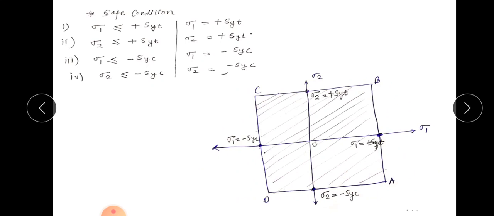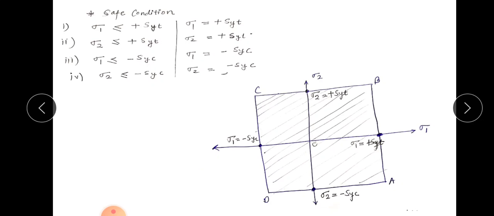Now if you want to understand more, let me take one example. Consider any machine part, any part which is fitted into the machine. In the practical case, let us assume that this machine part is subjected to a combined loading in x as well as y direction. So now what will you do? By using the principal stress and the Mohr circle concept, you will find out the values of sigma 1 and sigma 2.